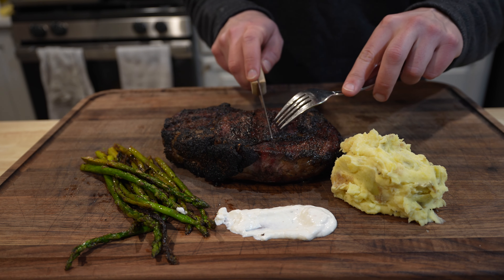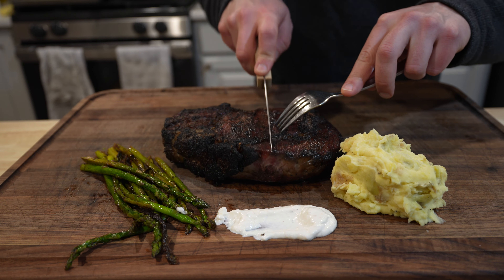We're just gonna have to go right through this. Would you take a looky-loo at that — that reverse sear did some work. Beautiful edge-to-edge medium rare, smellin' smoky. Let's get after this cap a little bit. That is looking good — just a little dabble do ya. That might have been one of the best bites of steak I've ever taken in my entire life. O-M-G-Z, that is good.